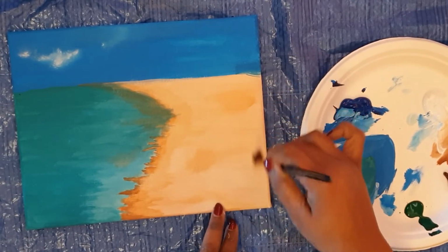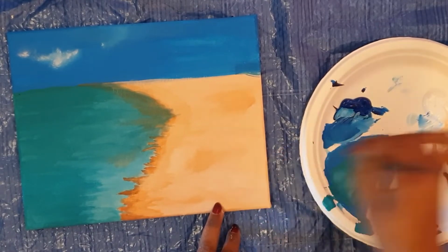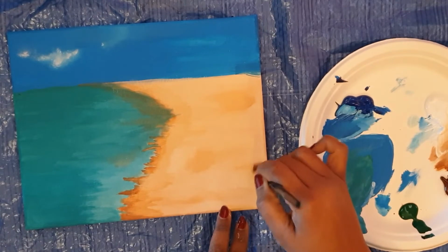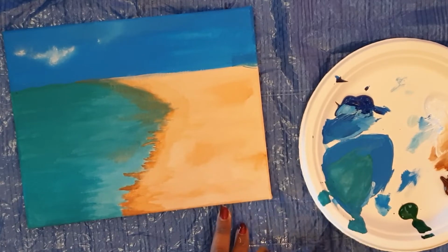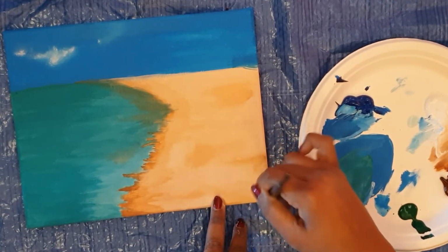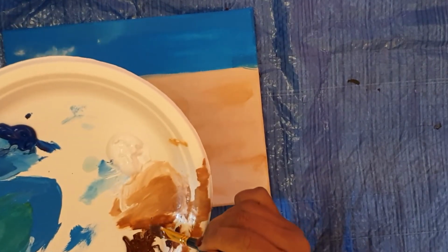Okay, I'm just using the rest, and I'm doing this a bit everywhere, just tiny bits of brown. I just want to add a little sort of design here. Okay, a bit more. Now let's see, wet the brush, tap. Let's pick up.